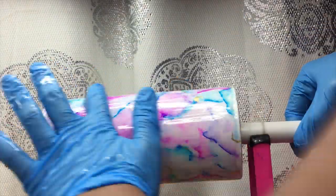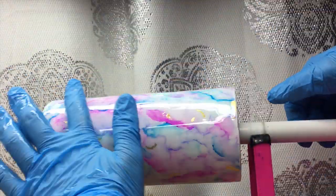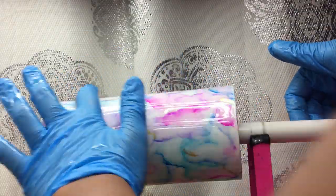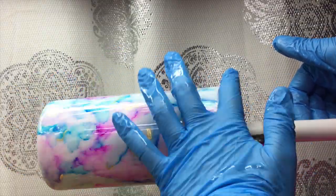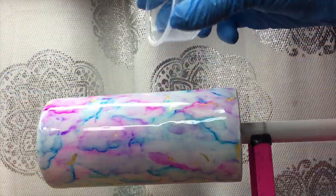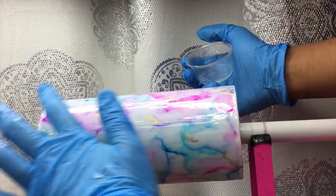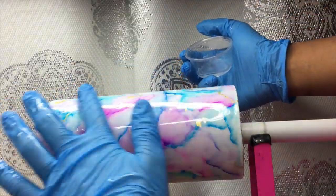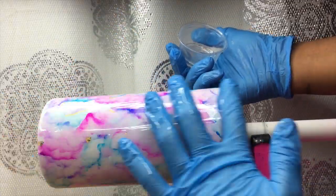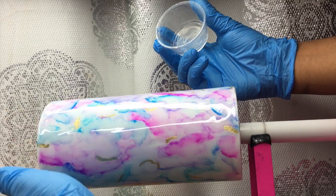So now I'm taking my index finger and just smoothing everything out, and periodically while the vase was turning, I would come back in and just check to make sure there's no dips in the resin, and if there were, I would just go back in and smooth it out a little bit. After a certain point, the resin will get too thick, so you want to make sure you don't do it when it gets too thick, because you can ruin the piece.